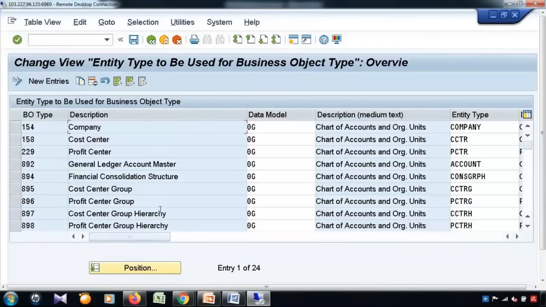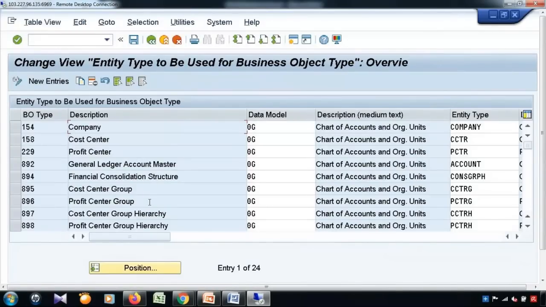For business partner, you have a specific BO type, and similarly for customer and for supplier as well. But in finance, there are different items within the organization structure of finance, like company, cost center, profit center, general ledger, cost center group, profit center group, and so on.